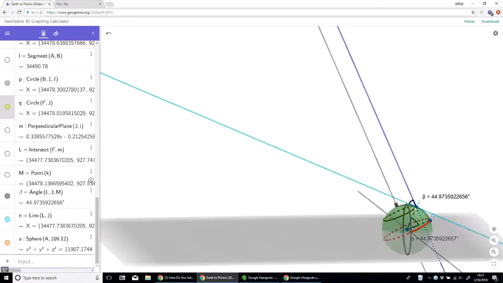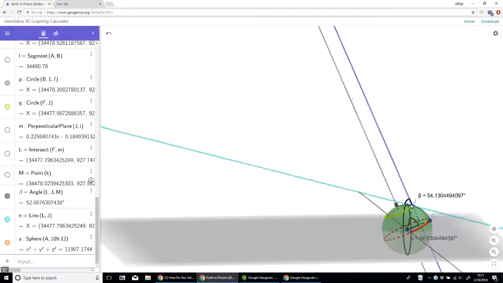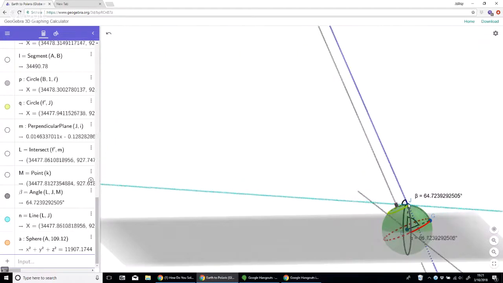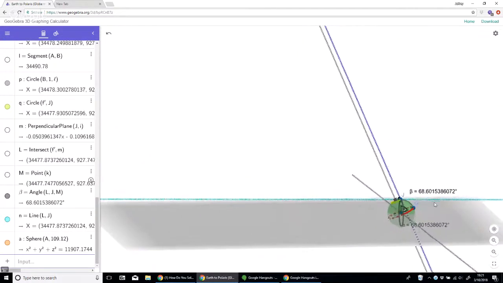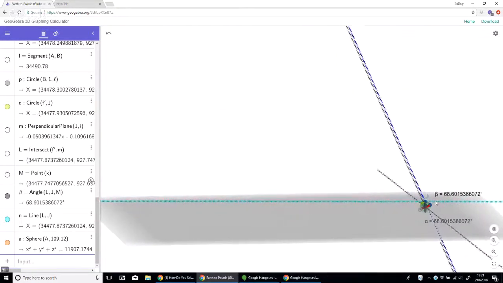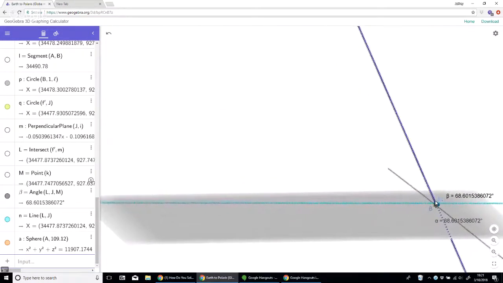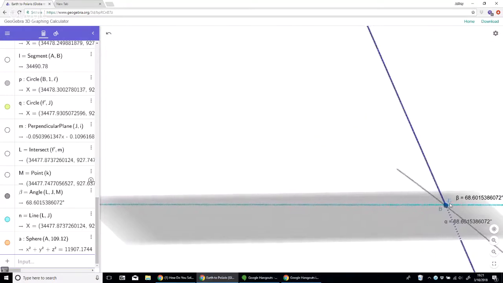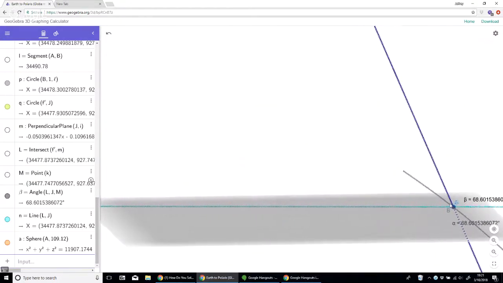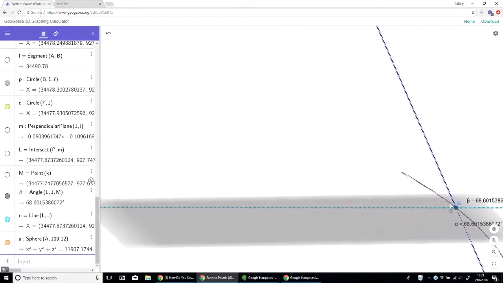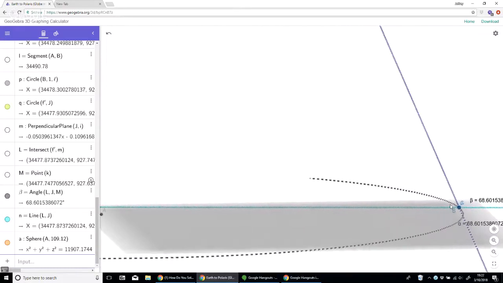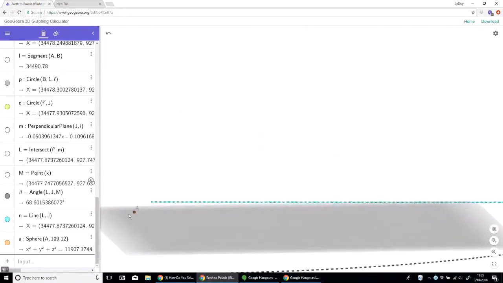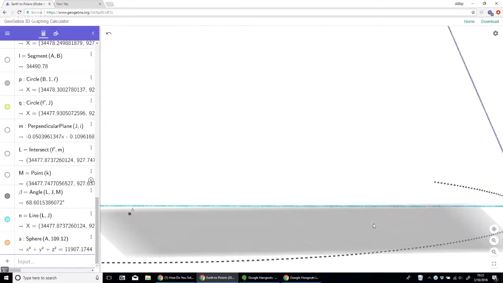If I move our observer, J, just barely past the Terminator line, then if we zoom back out, he should be able to see the sun. Just barely, but he should be able to see the sun. Can he? No, I didn't get it. I didn't get it far enough.